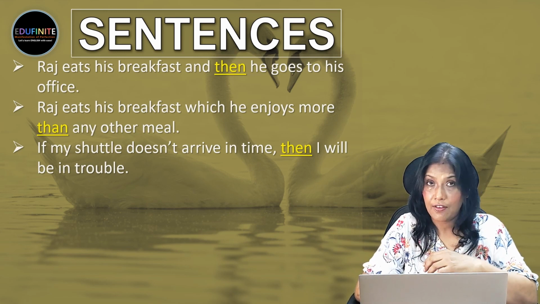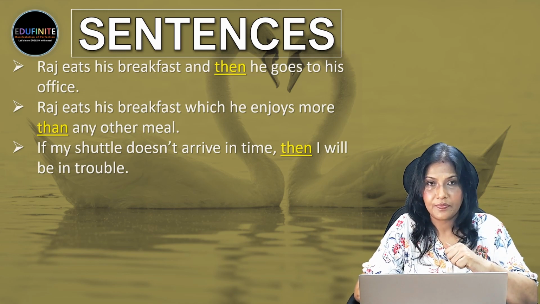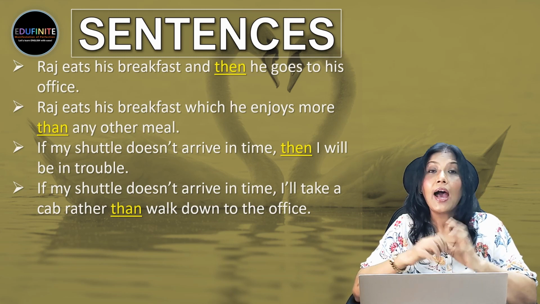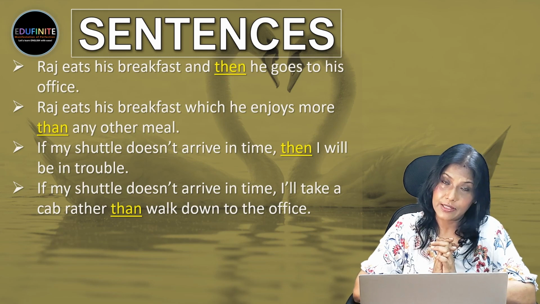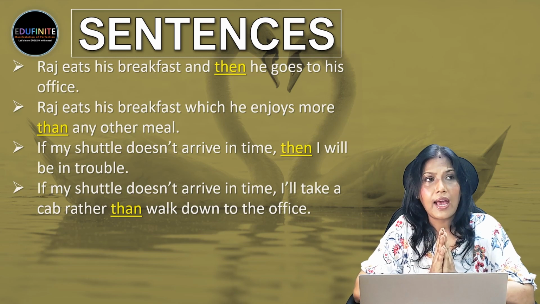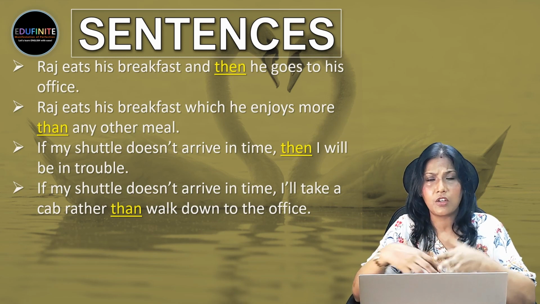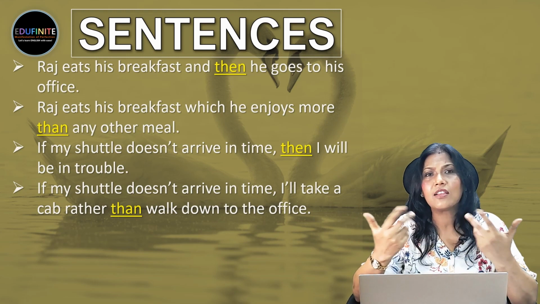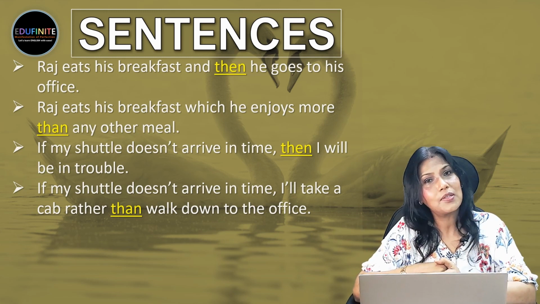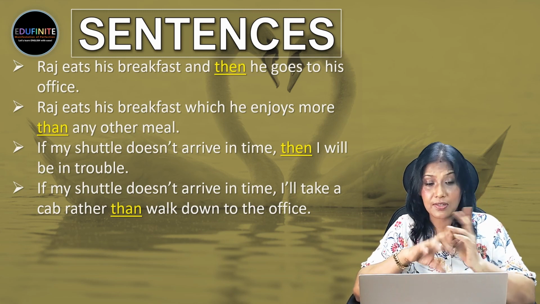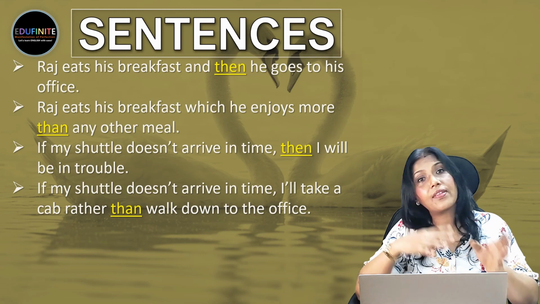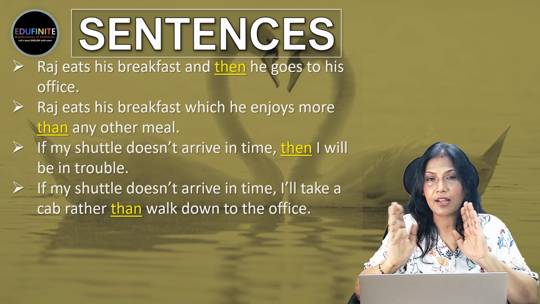Okay. Now, if we have to say it as a comparison, if we have to use than, what do we do? If my shuttle doesn't arrive in time, I'll take a cab rather than walk down to the office. So, right in the morning when I'm fresh, I don't want to walk down to the office, and I feel walking down to the office will make me sweat or maybe I won't remain as fresh. So I prefer to take a cab and go to the office. So see, here comes the comparison. What will I do? I'll take a cab rather than walk down. So cab and walking down, these two we are comparing.